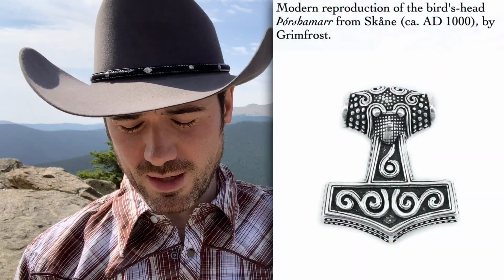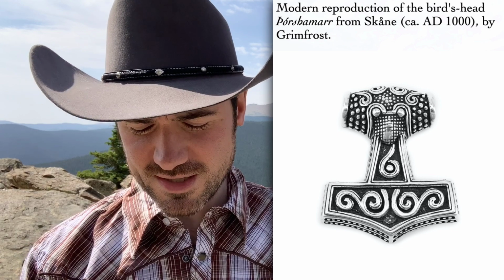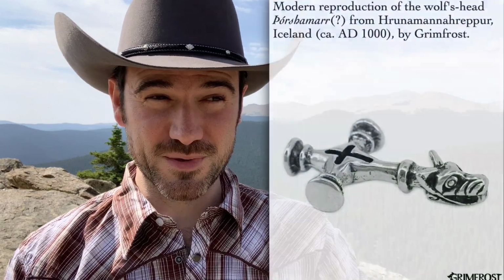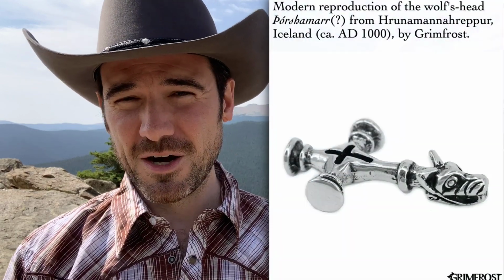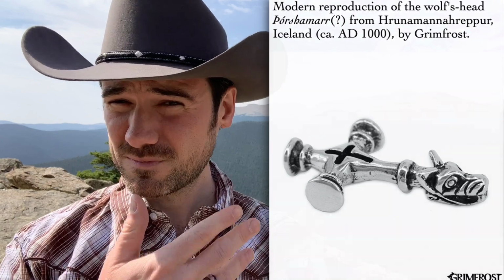It's also interesting to note that many of these actually have bird or other animal heads. For example, there's the bird in the famous Skåne hammer, and the wolf in the Icelandic hammer, if that's what it is. It could also be a cross, or it could be intended to be both. So maybe those animals have some kind of symbolic association too. I mean, obviously we see that animals have a great importance in Norse mythology, especially wolves, ravens, horses, and snakes, and eagles, and horses. Did I say horses?